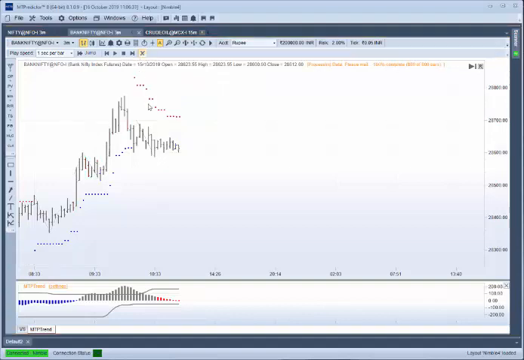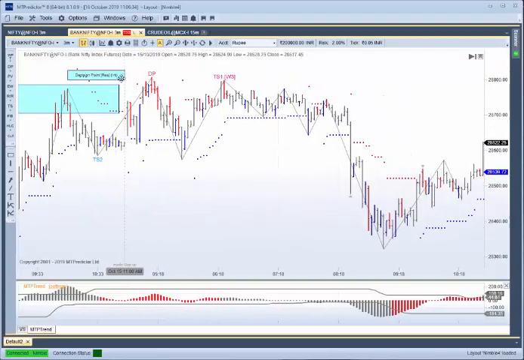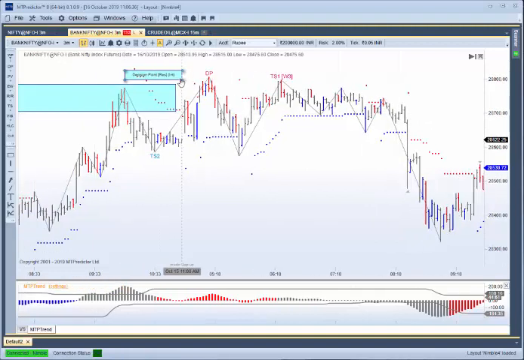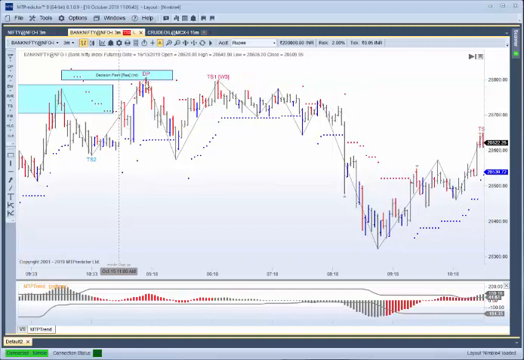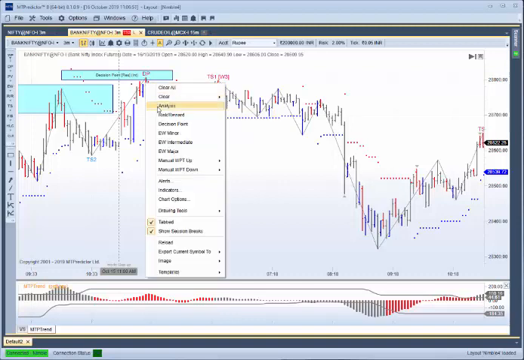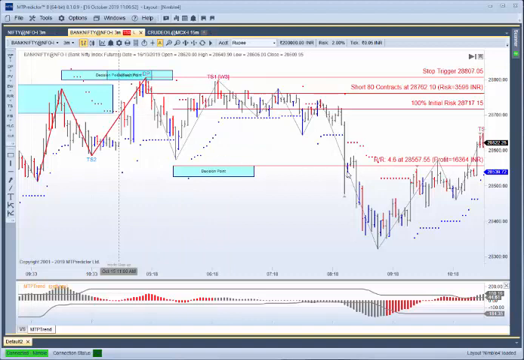So we turn training mode off, and then look what happened. The market went up, it went up, and just look where the high of the day came in. Whoops, if I can drag that across. Came in right at that level there. So that was the first potential trade of the day because it was a DP sell at our resistance with our MTP trend red. So that was the first trade of the day that came down to this level.